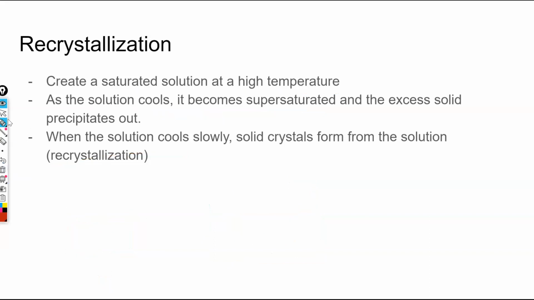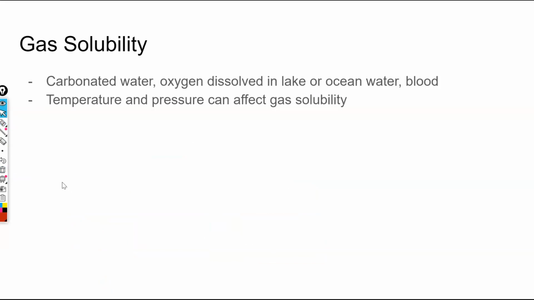All right, moving on. Now we're going to talk about gas solubility real quick. We talked about solids, and now we're going to look at how gas solubility works. The most common example you've seen is carbonated water, whether it's pop or carbonated drinks. That's gas being dissolved in a liquid. Another example is oxygen dissolved in lake or ocean water. This dissolved oxygen is how fish breathe. They take in water, but they use the oxygen that's dissolved in the water to breathe.